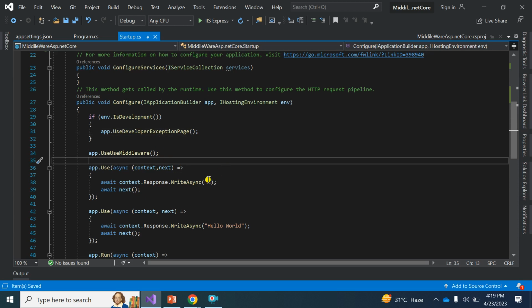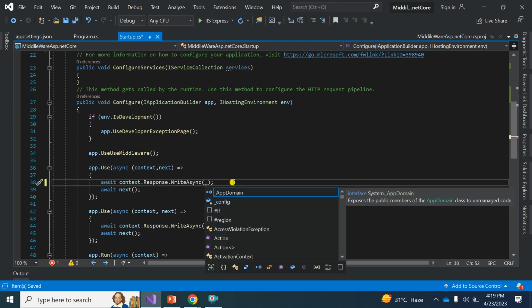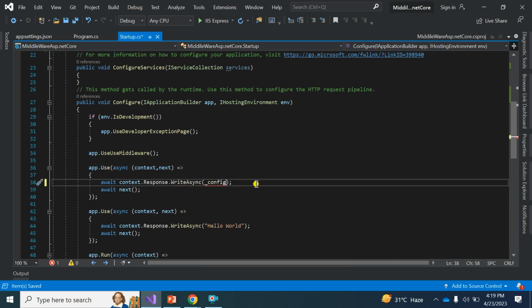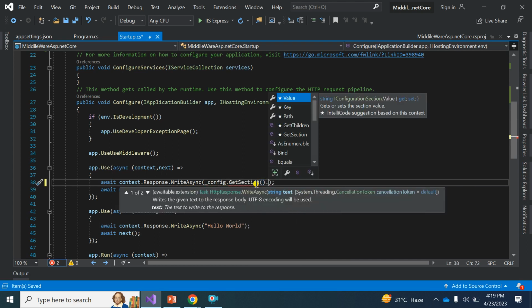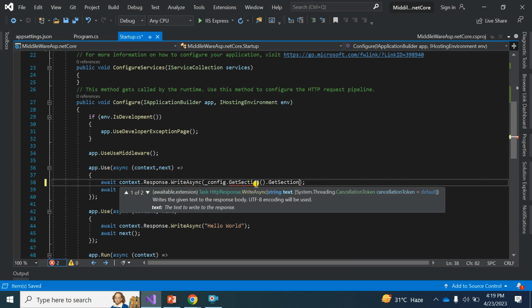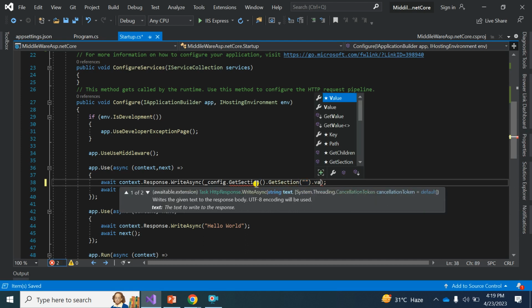In one middleware I will access those appsettings values and print them on the page. Here you can see that I just use config.GetSection dot Value.